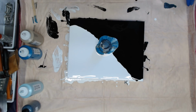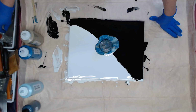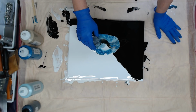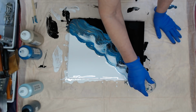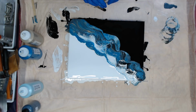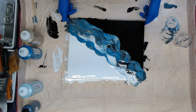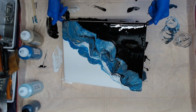And that's okay because we're going to move it. I already knew I was going to make a mess. So it's already down. I'm not sure if we'll need to poke a hole, but I'm going to just be on the safe side. And we're just going to move that around and intertwine those two. I already see I want to bring some of this over this edge. So I want it to run down the corners of the canvas. So I'm just going to move it a little bit this way to bring it into the white.